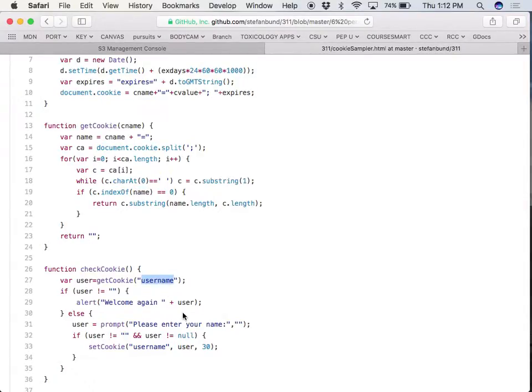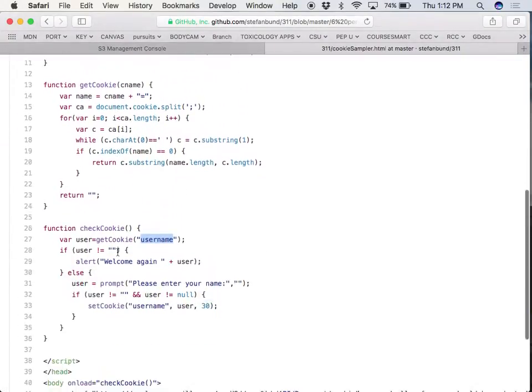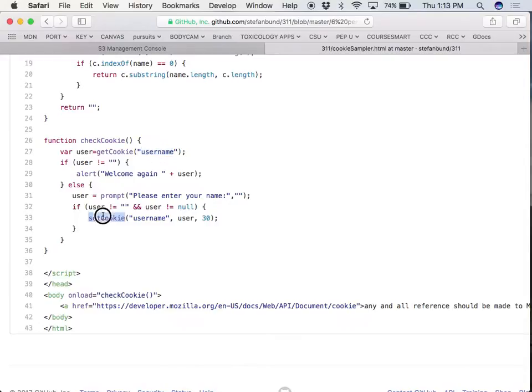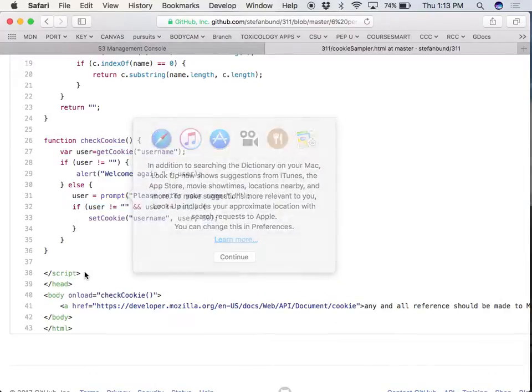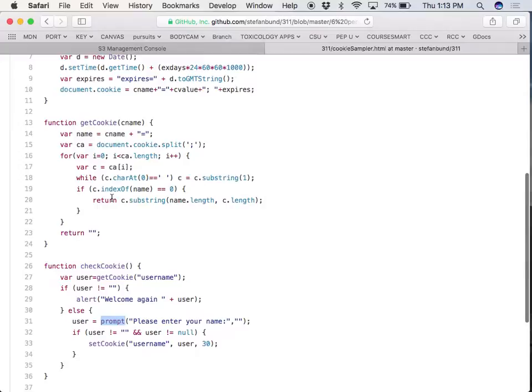Now, in this instance, we set a cookie there named username. And then in the future, if we don't see anything within the cookie, we're going to say, okay, go ahead and tell us what your name is. And then we'll set a cookie with your username equivalent to what we just grabbed from an alert box.